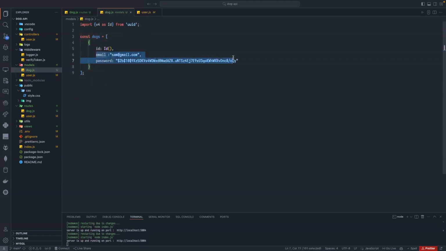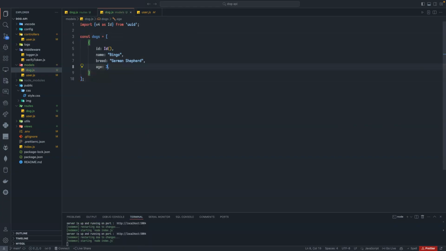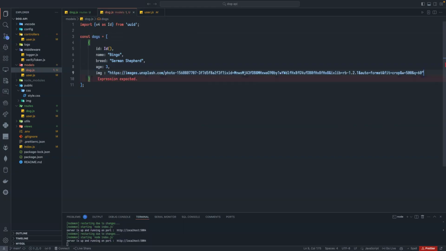Of course, here I need to add some stuff here. The name, for example, I don't know, age. You can add as many properties as you want to. Of course, we need an image. It's nice to have an image, actually. I will not be sure that the image is correct. If it's not correct, then I can check it. So for dogs, let me import this one.